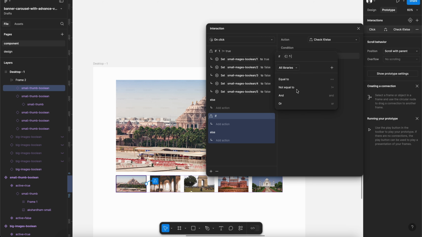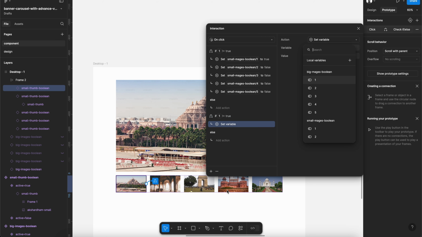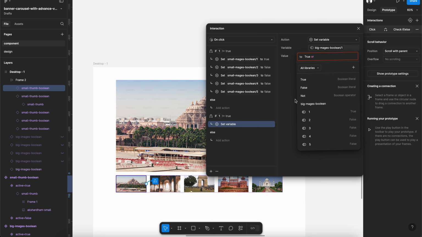And here we are telling it that if the first image is not equal to true, then add an action where we make the first image equal to true.